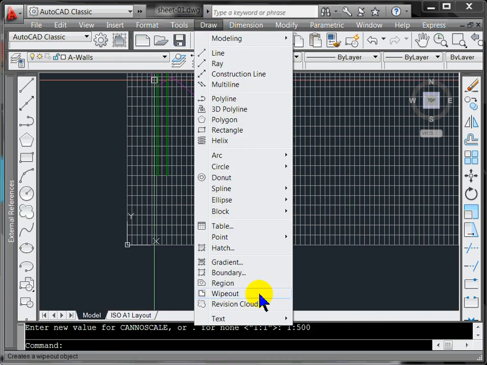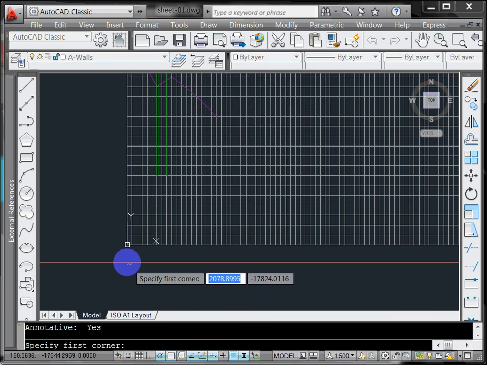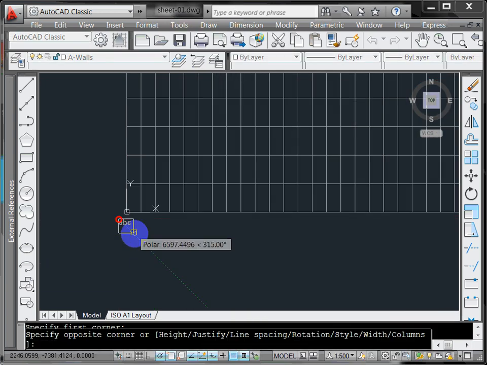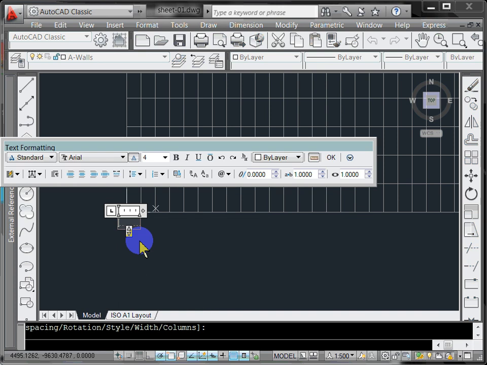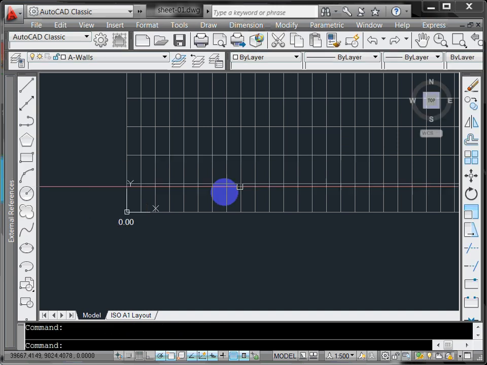So now when I go to draw my text, multi-line text, I'm going to put 0.00. Click OK.